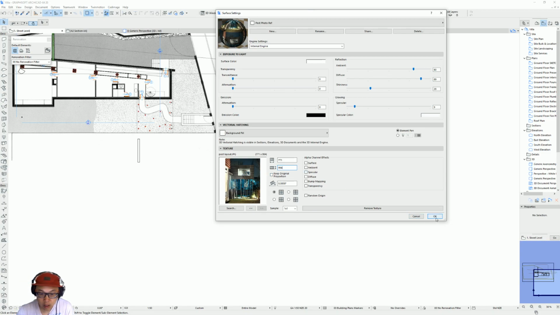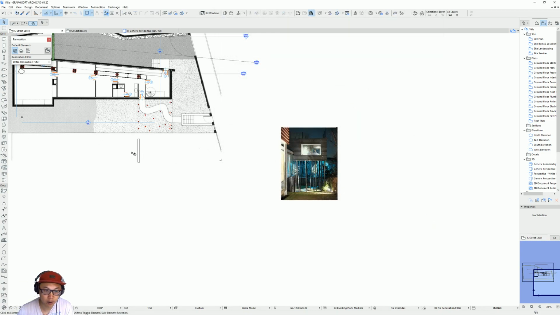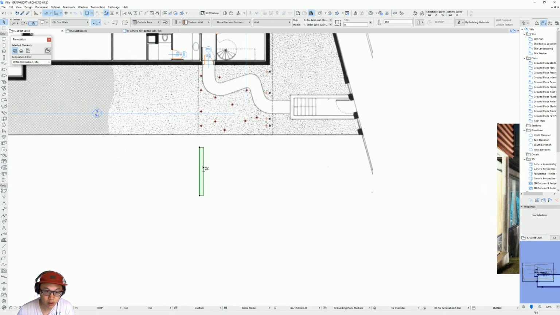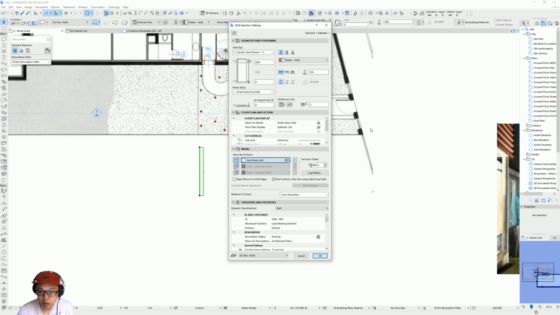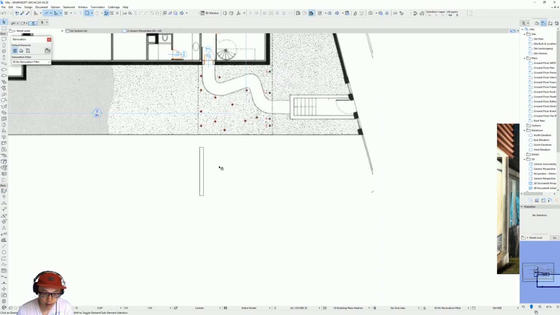Press OK. So now you get a texture, and now I'm just going to try to apply it to this. So it's photo ref. Let's see what it looks like.